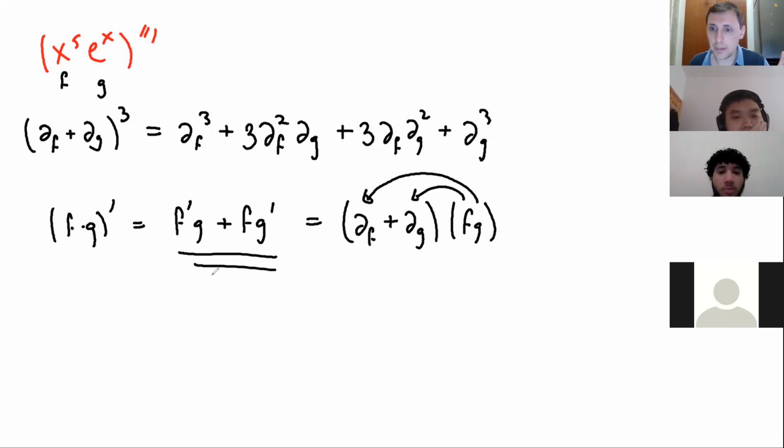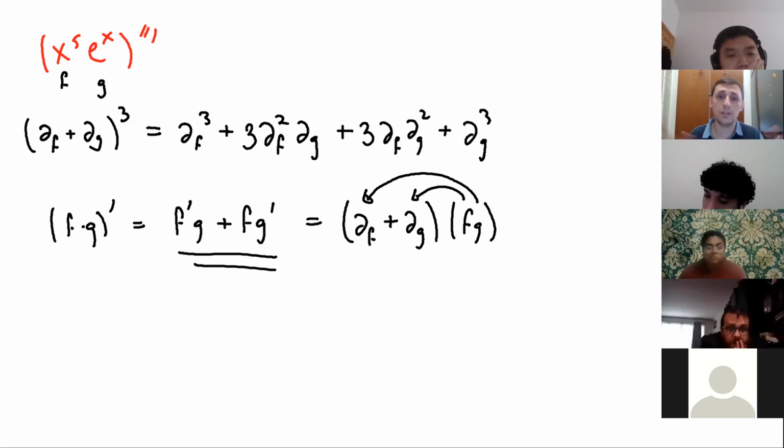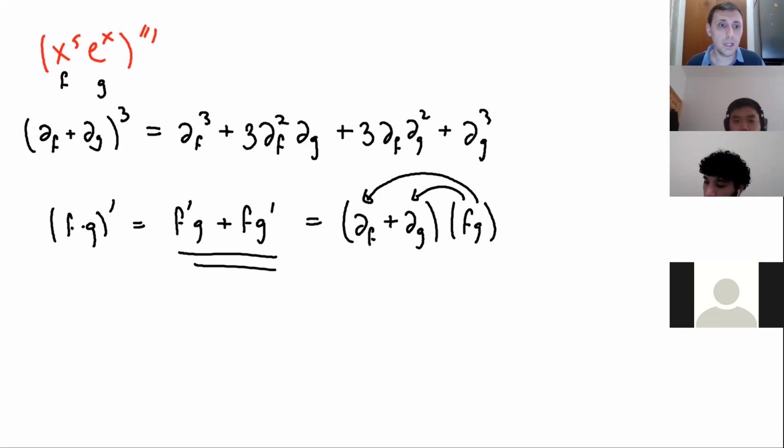Guys, not because it's multiplication. That's my point in mathematics. What you do in mathematics is you notice patterns and you try to relate the patterns you notice to something you know before. So that when people say mathematics is a language, they mean that, right? Mathematics is not exactly a language, but the language part of it is that you're trying to convey the analogies or the ideas, the images that go in your mind. Now, if you take the derivative of f times g twice, that's the same as what?